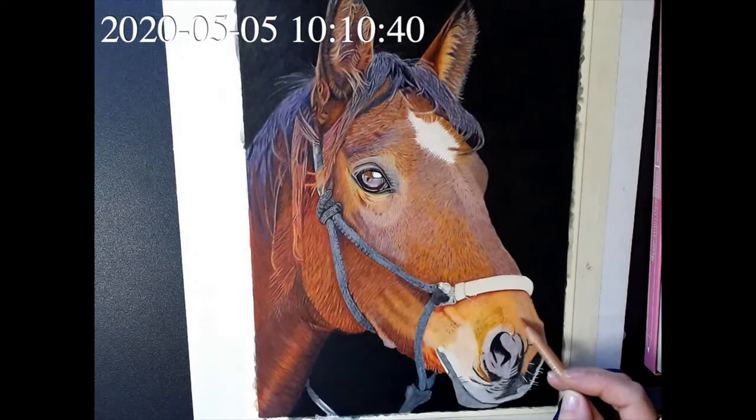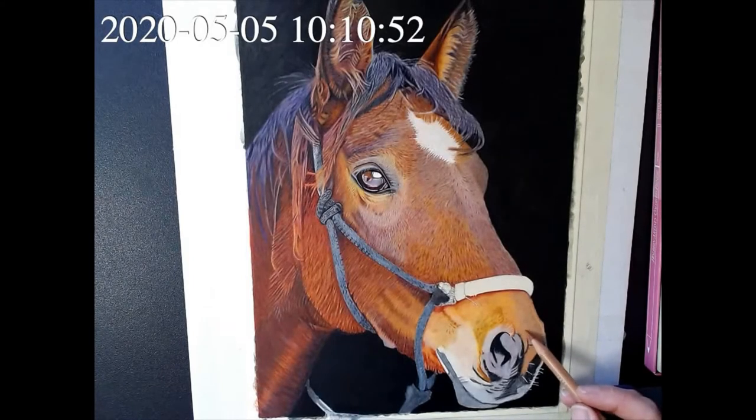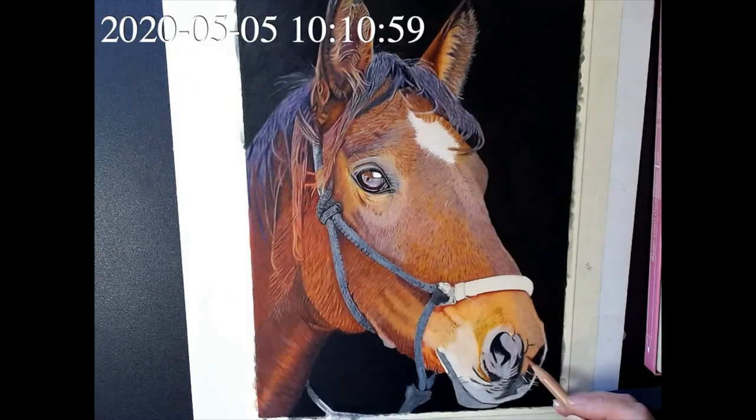Small circular motions. If you'd have told me 5 years ago that I would be sat here now teaching, or trying to teach someone to draw a coloured horse, I would never have believed you. Not a chance on this earth would I have believed you.